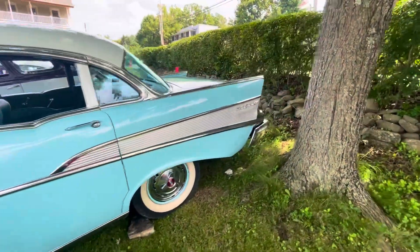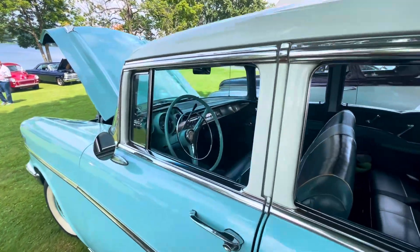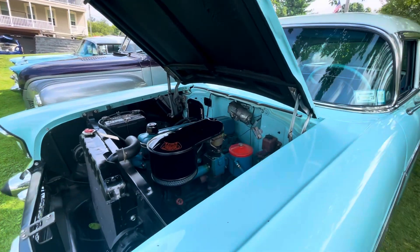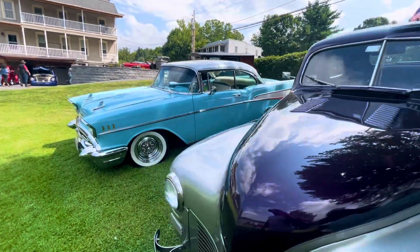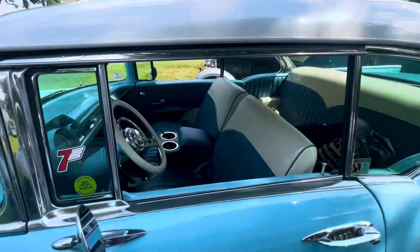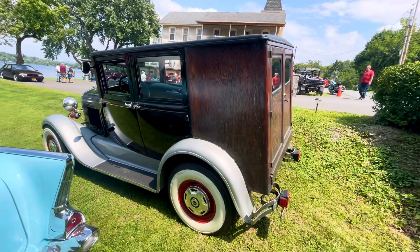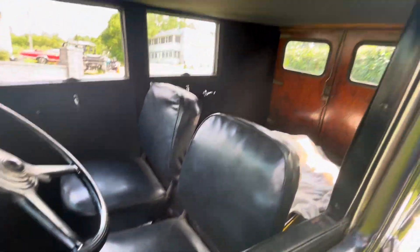Look at this. Wow. This is like a freaking car show here — this is just a picnic at his house. Pop right in, sit right in there. It's okay, it's my fun. Oh, it's beautiful. And it's a stick too — you gotta be kidding me. Dude, I went to a picnic and ran into a car show. This is wild. Amazing.